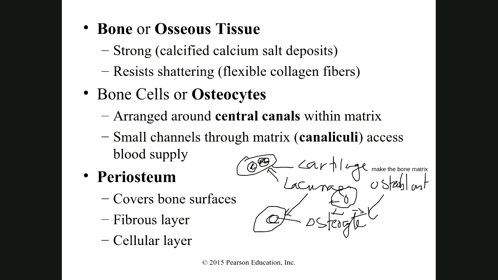But this is different from this cell, which is known as the osteoclast. The osteoclast is the opposite of the osteocyte because this cell chews up bone. In a way you can think of it as releasing calcium because bone is calcified, right? So osteoblasts are the cells that take calcium and put it in bone. So you can say they're participating in reducing the blood calcium level, whereas osteoclasts are involved in increasing your blood calcium level. Okay.